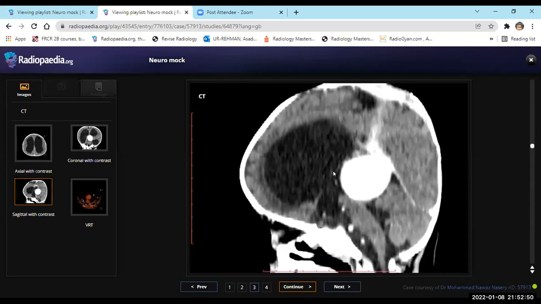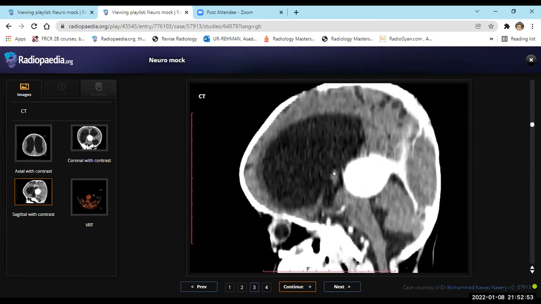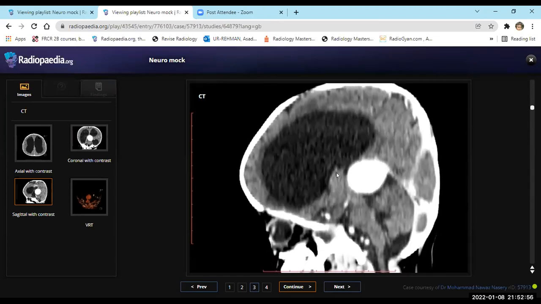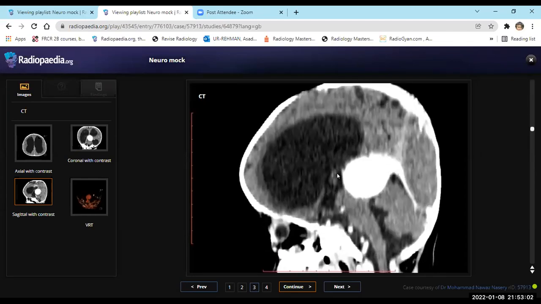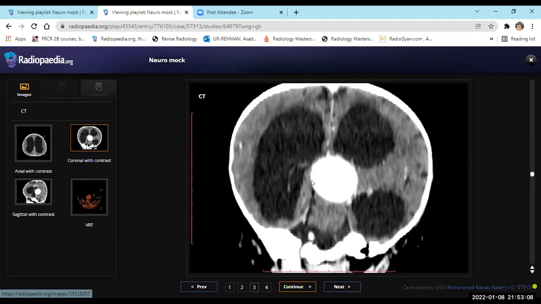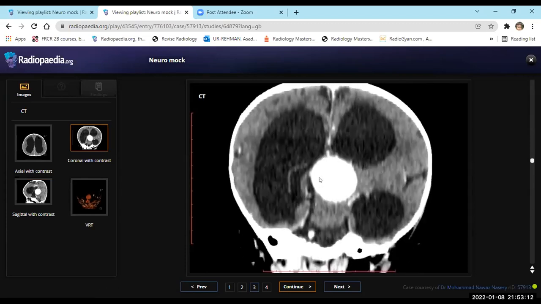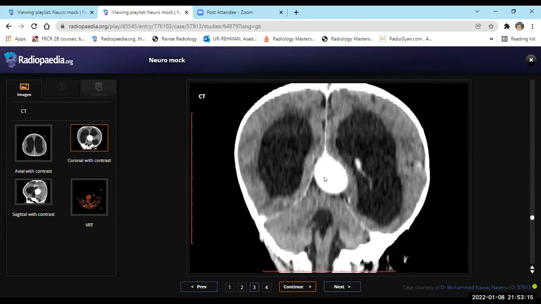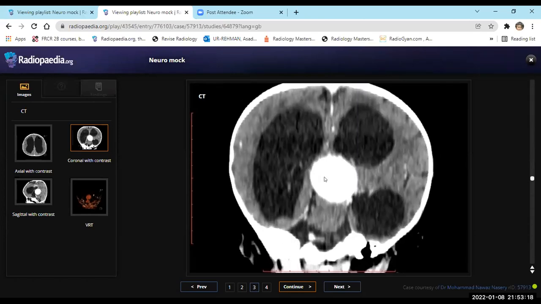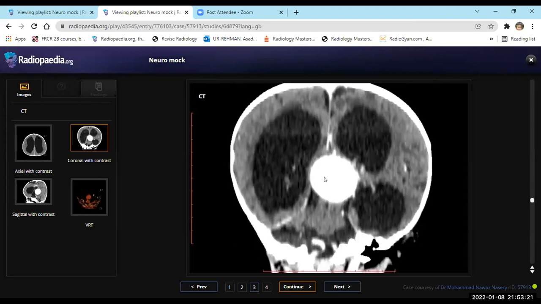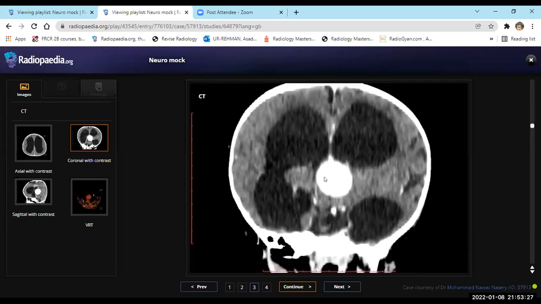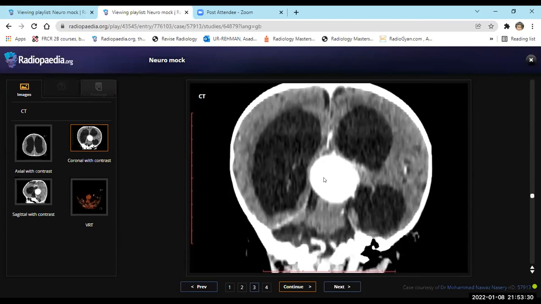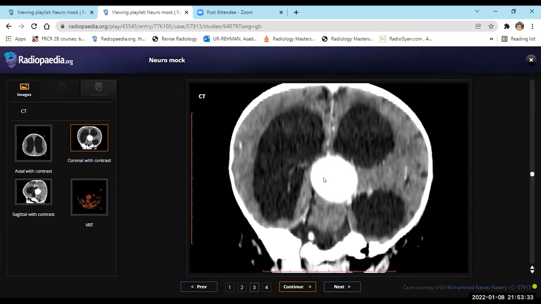On sagittal, it seems to be at the position of the vein of Galen, and the intense enhancement goes with a vascular lesion, that is, vein of Galen aneurysm. Okay. And it's also a surgical emergency, and I should inform the referring physician, because of its large size and it is also causing obstructive hydrocephalus. Anything particular which is in favor of vein of Galen malformation on these images, which you would like to comment?